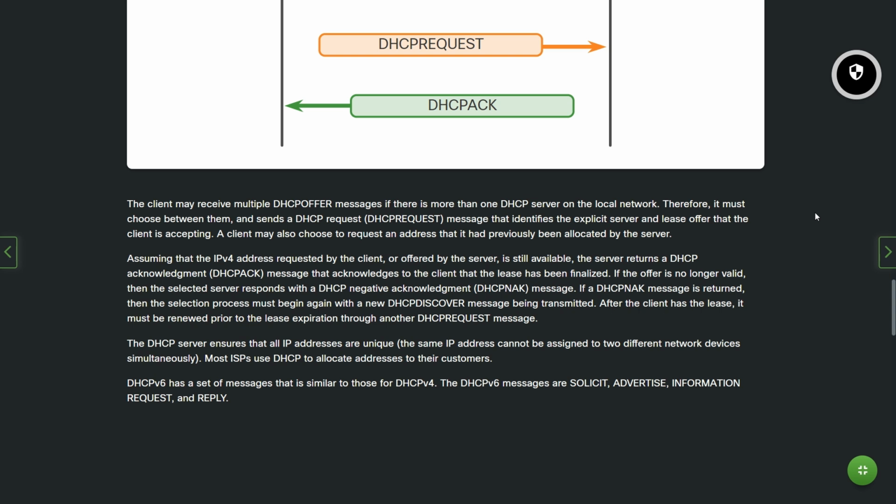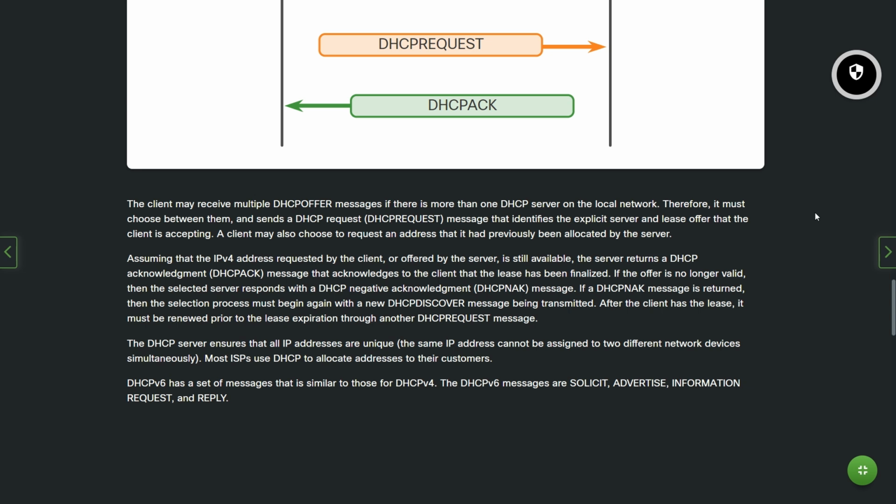A client may also choose to request an address that it had previously been allocated by the server, assuming that the IPv4 address requested by the client or offered by the server is still available. The server returns a DHCP acknowledgement, DHCP ACK, message that acknowledges to the client that the lease has been finalized. If the offer is no longer valid, then the selected server responds with a DHCP negative acknowledgement.